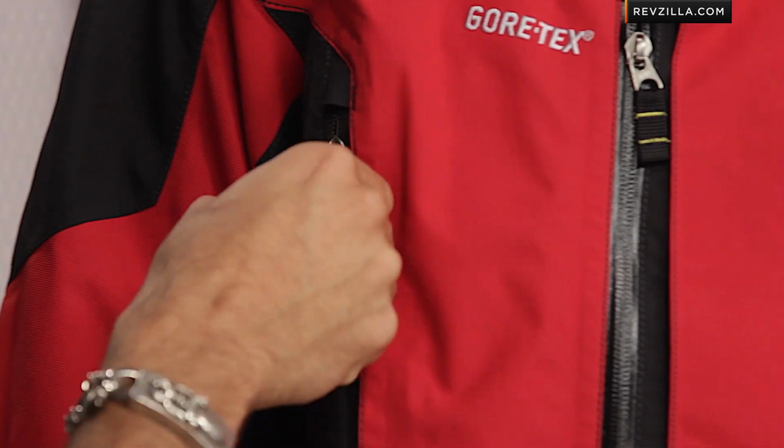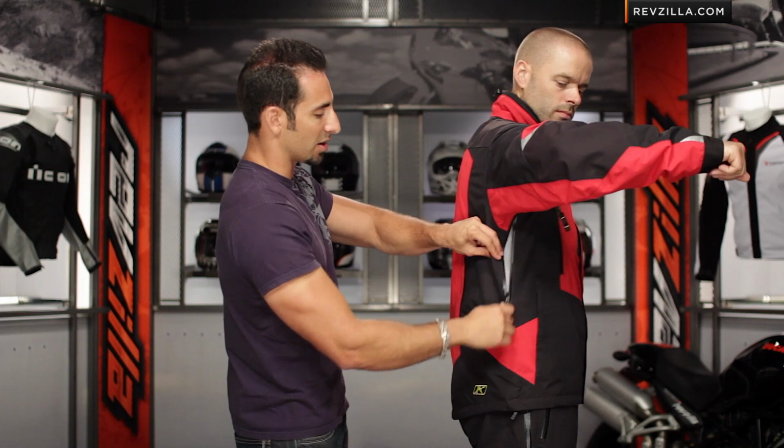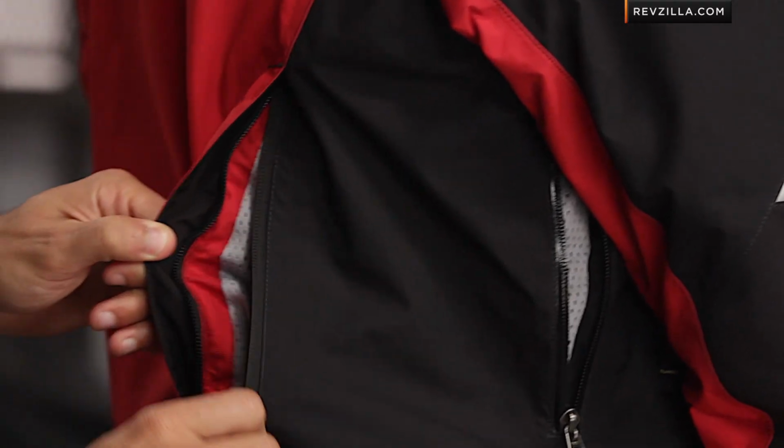And notice too, if Peter puts his arm down, go ahead there, Peter, that all of these zippers are going to be your water resistant with garage zippers, YKK with big beefy pulls you'll be able to find with a glove, no problem. Now turn the face away from me, Peter. Looking at the side, again, clean lines with reflective that go all the way down, aggressive style to it. Coming in here on the back, dual exhausts on both sides. Notice they're mesh backed as well.